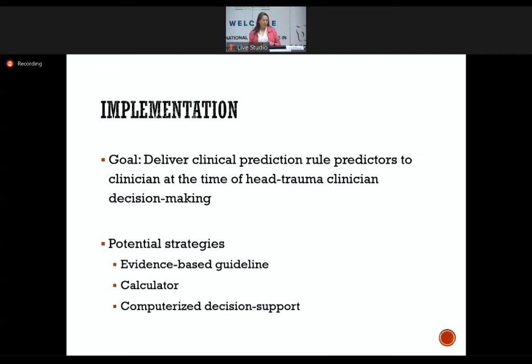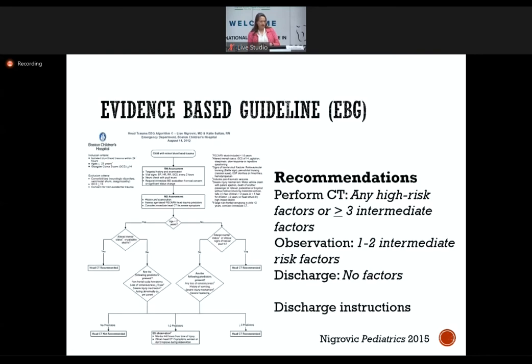One approach would be just to make a guideline and publish that guideline to your practitioners. And that's a very effective strategy and low budget and easy to do. Secondly, you have calculators, and then in a more advanced way, I saw at the Fuzzle Children's Hospital, you use a Cerner informatics system. You could build these rules right into your informatics system so that this evidence was available to you at the point of decision making. So we'll take you through this.